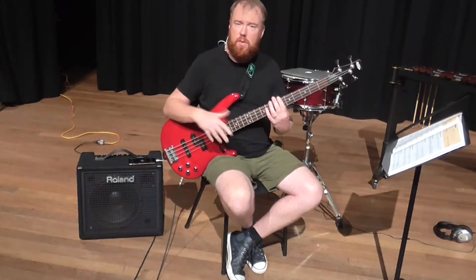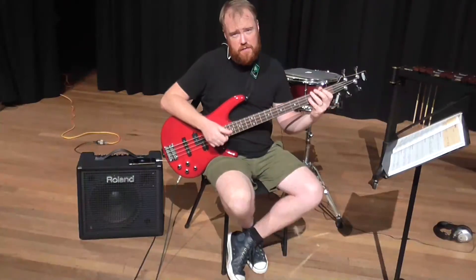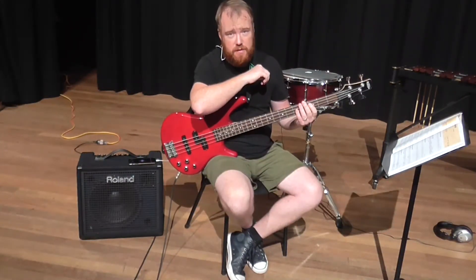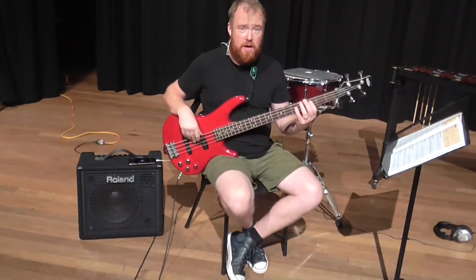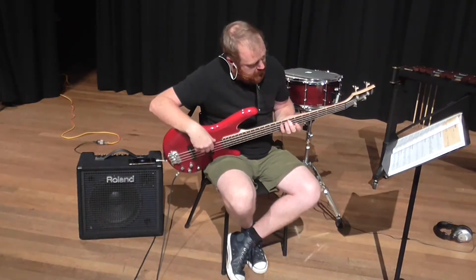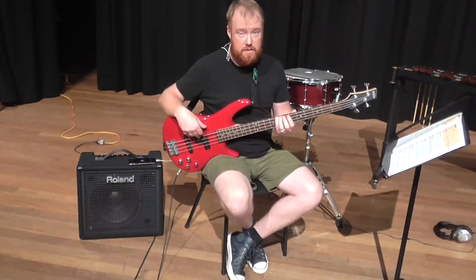If you are having trouble as to where a note is on your fretboard, it's pretty easy. If you know first position really well, all you have to do is just add five. So I'm playing a C here — it's the third fret on the A string. We should all know that note. Now if I want to play C up my neck, I'm going to play it on the E string. Third fret, add five — three plus five equals eight. So my eighth fret, there you go. And it's easy to know where eight is because my dots are on three, five, seven, nine, twelve. So I go — there's seven, there's eight.